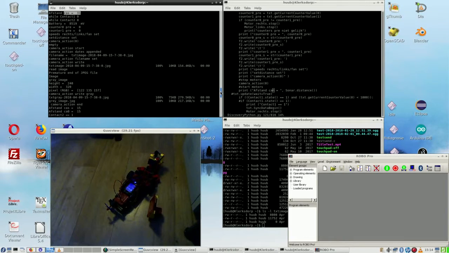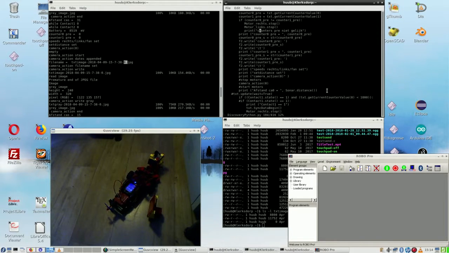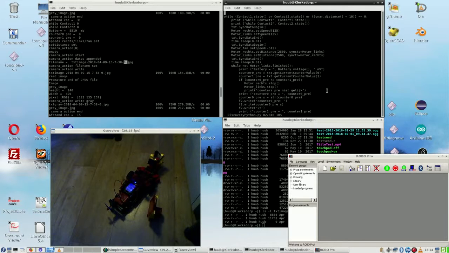So that is kind of interesting. Between ending the first camera action, because this is still 0, and the first condition, it has already driven 15 centimeters. Is that wise to do? I have my doubts.